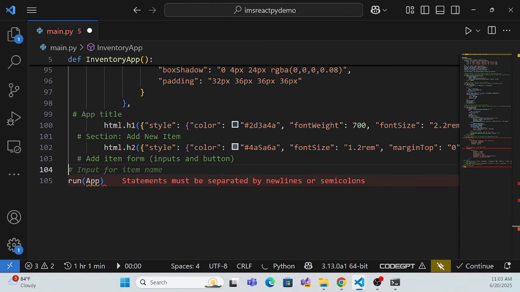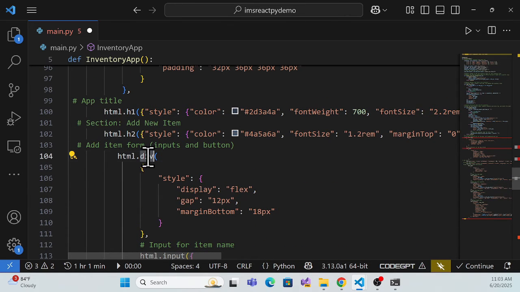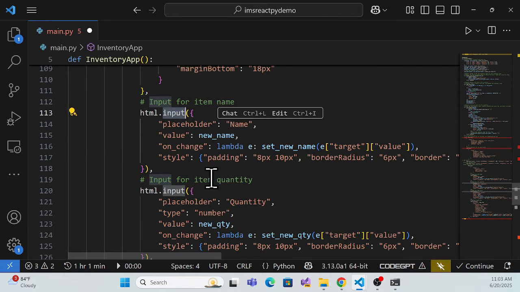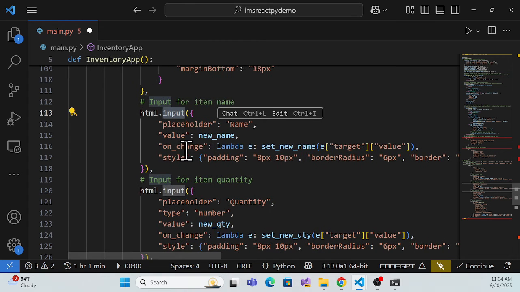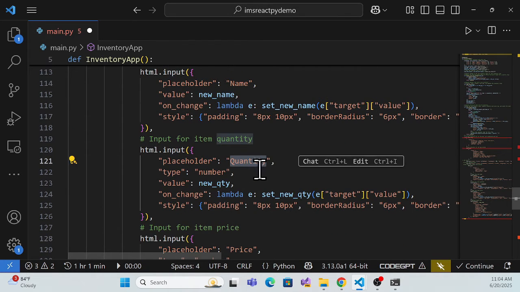So how can we do that? Simply, again I require some div, and inside that a few HTML elements, right? So let me create that, and let me explain how we are doing it. Okay, so see, I just created another div, with whatever style, and inside this div an input for the name. So this is name, and it is getting from that name field, and this is the quantity field.